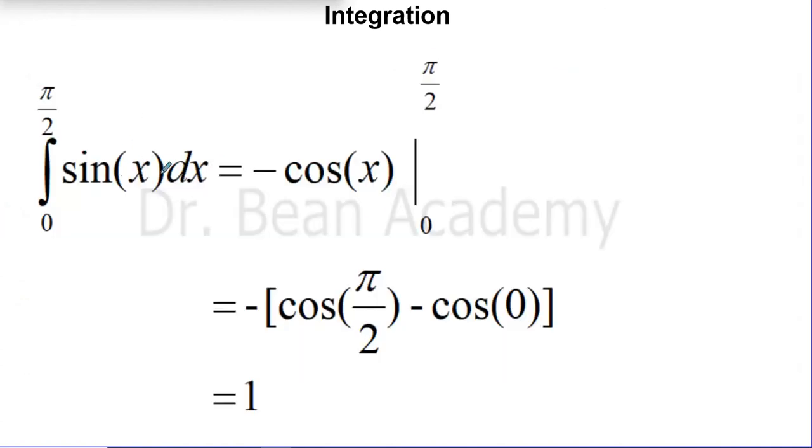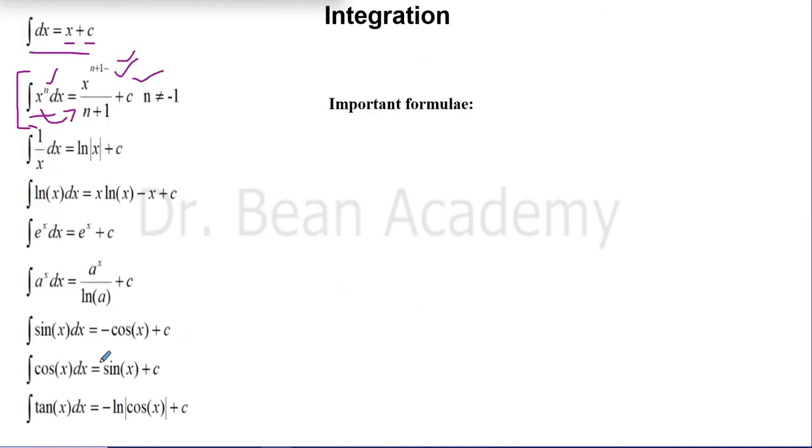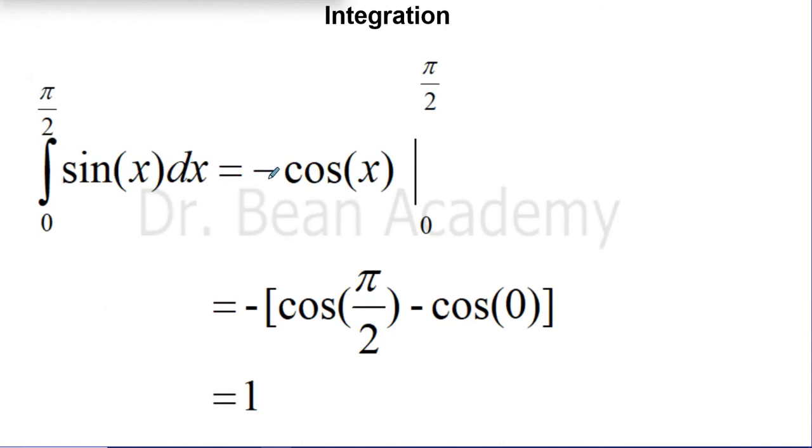So the integral of sine of x dx will be equal to minus cosine of x. Let me remind you from the formulas. Here I have that if you have an integral in which you have a sine function, only isolated sine functions, then it is equal to negative cosine of x. So if I use this formula, the integral of sine of x is equal to negative cosine of x, and the limits 0 to pi by 2 will come here after solving this integral. And yes, in the blink of an eye, all of that process is just done, and you will get the perfect area without any error. We are solving it analytically.